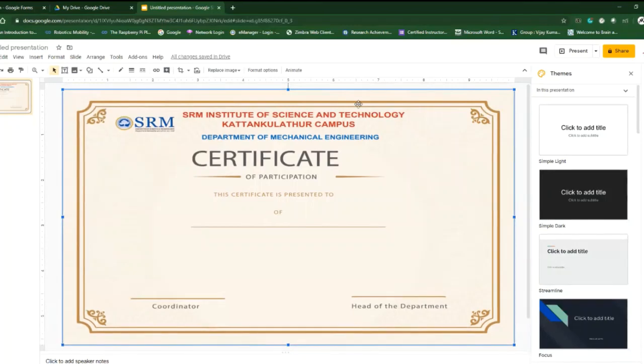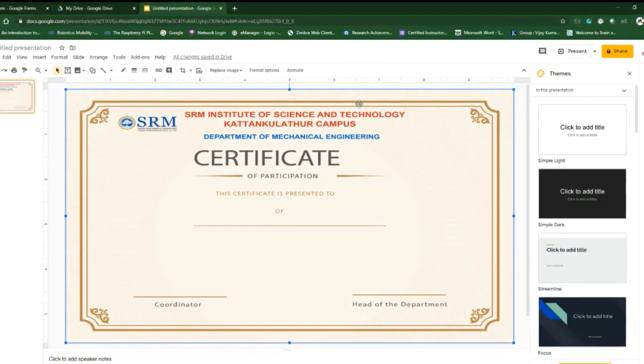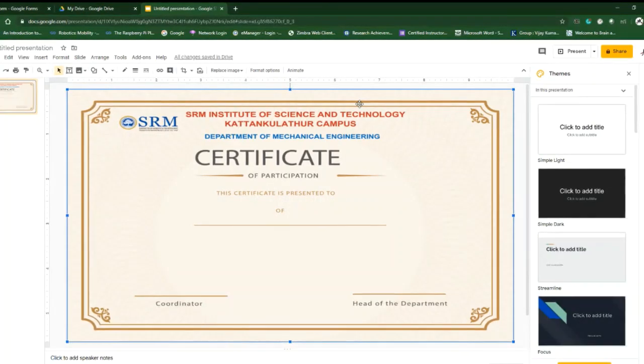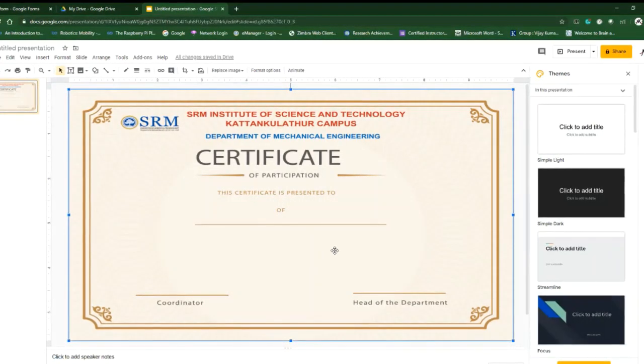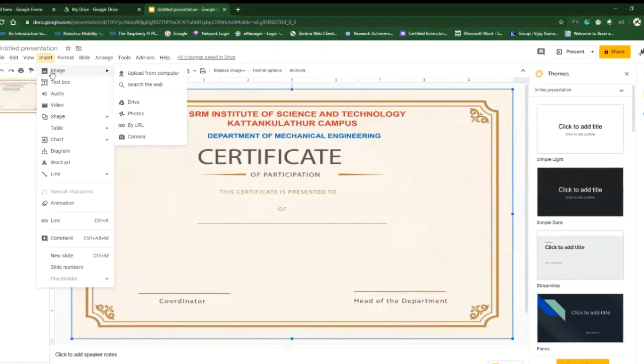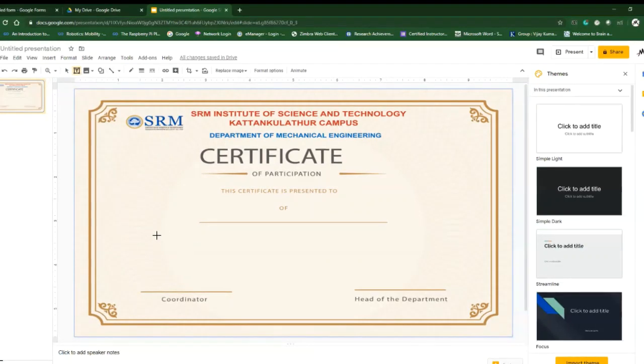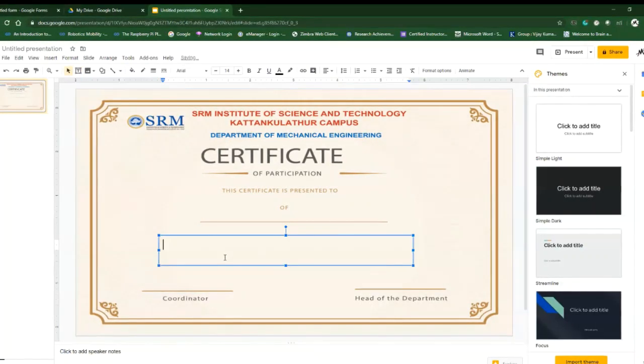Okay, now after adding your image template here, now I'm going to put your labels. Okay, so I know what the label should be put here. So go for insert text boxes. In the text boxes, okay, I can write your content here.